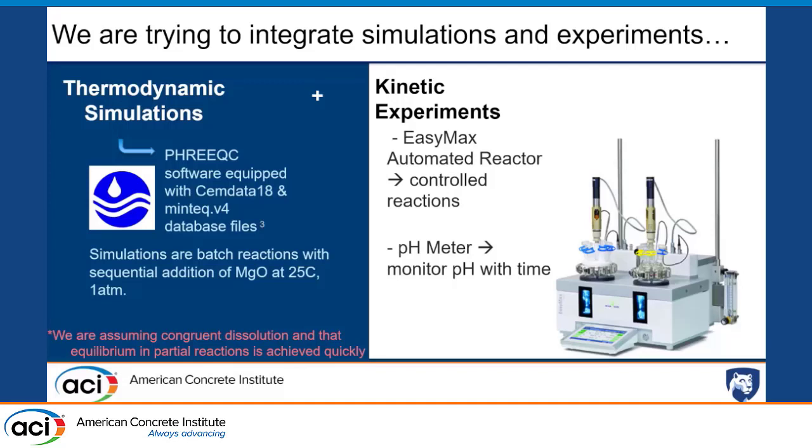Now, on the experimental side, we have this lovely piece of equipment. It looks fancy. It really is just a beaker. Okay, there are 2 beakers in there. We're controlling the temperature to make sure that it's at 25 degrees Celsius, just like our model. We're making sure that there is inert gas flow, so that we don't have any carbonation reactions happening, so we can control for that. And then it's well stirred, so those big tubes right here.